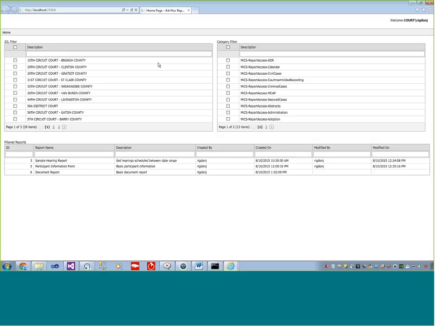Just to reiterate, in the designer, you will see only your JCLs, and currently you'll see every category, but still only your JCLs, so you won't see some other course that you're not supposed to see. And on this side, you'll see only your JCLs and only your categories, so it's more secure, and you won't see financial stuff if you're not supposed to. You can use these to filter, and you can search, and there's not too many here right now, so there's not a whole lot to work with.